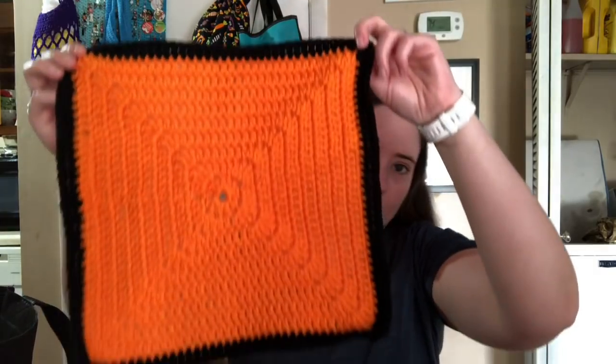My next WIP — I did really good at weaving in the ends of this except for one square — this is the Pumpkin Face Throw, and it's a free download from the Yarnspirations website, which will also be linked below. I showed it last week and started it that same day because I was super excited. I really love making blankets, especially when they're in pieces, because you can quickly make the pieces and sew them all together. So I did make the orange squares — there's one, they're pretty much all the same.